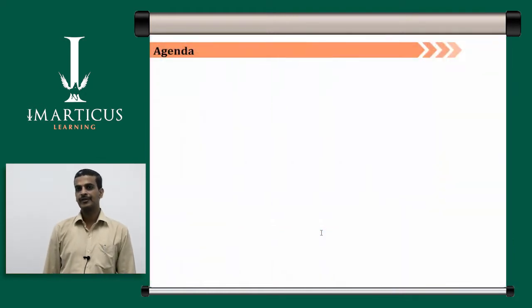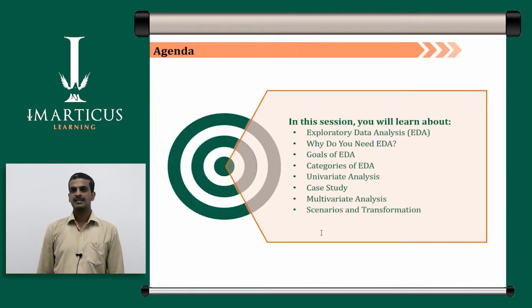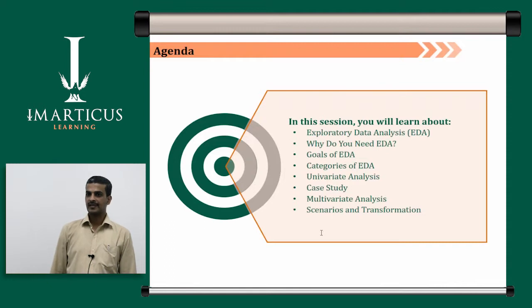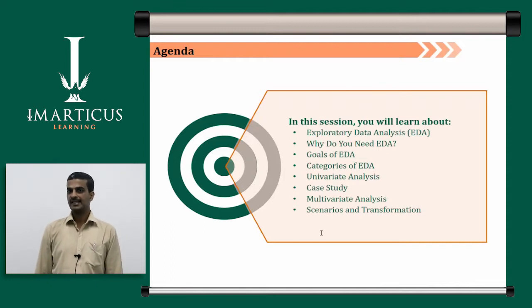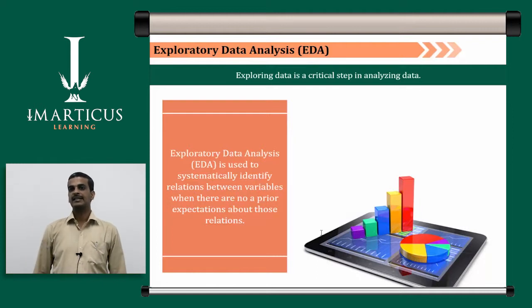So this is the agenda for the topic. So in this session you'll learn about exploratory data analysis. So we'll understand what is EDA, why do you need EDA, what are the goals of EDA, what are the different categories of EDA, what is univariate analysis. We'll see a case study on the same, then we'll see what is multivariate analysis, and we'll see various scenarios and transformations.